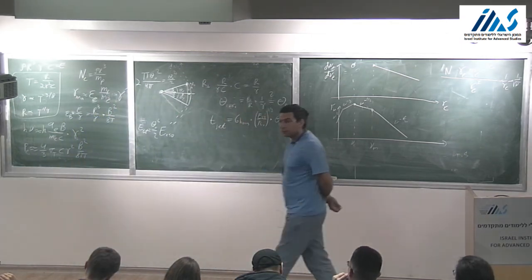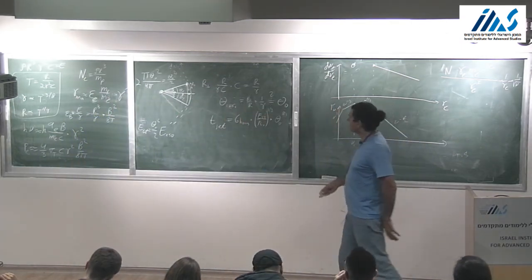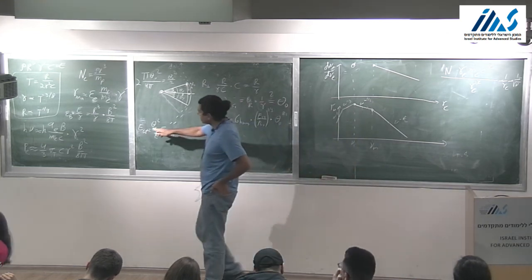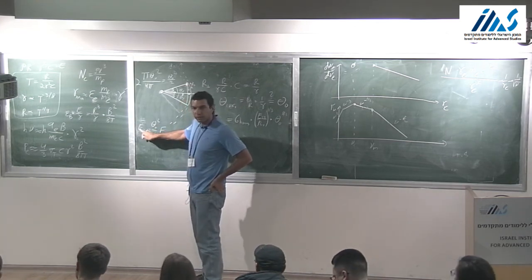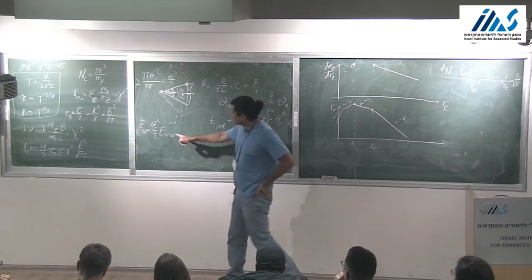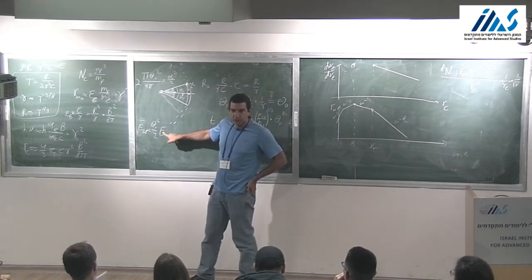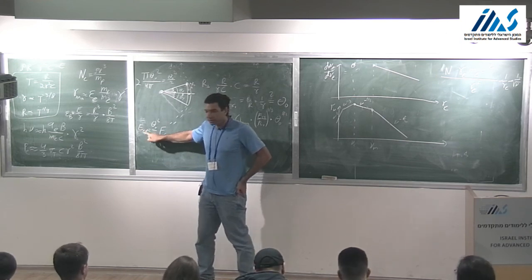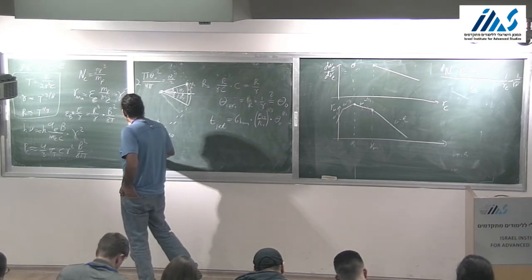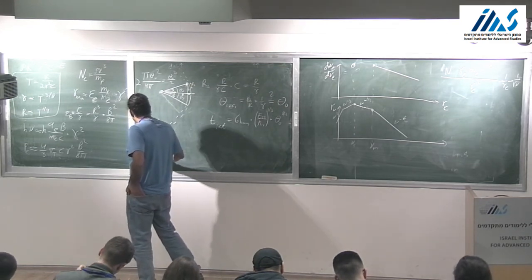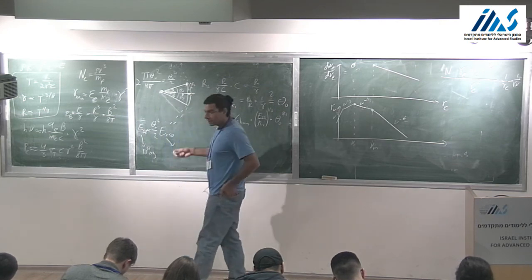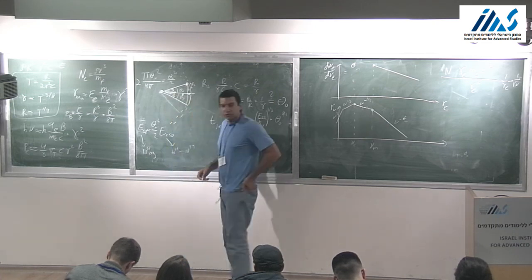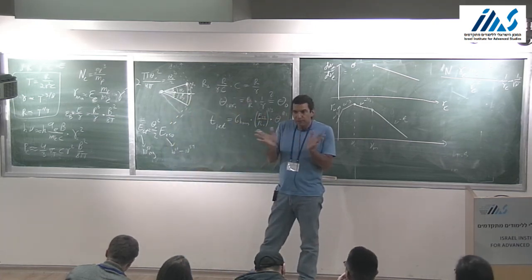And for a combination of some bursts for which there was enough information to infer this t jet, and therefore the opening angle of the jet, we got an estimate of the true total energy. What was found is that while E iso varies tremendously, by many orders of magnitude, from one burst to another, E tot varies not as much. This is roughly 10 to the 50, 10 to the 51 ergs, while E iso varies from 10 to the 51 to 10 to the 54. Presumably because some bursts are more collimated than other bursts.